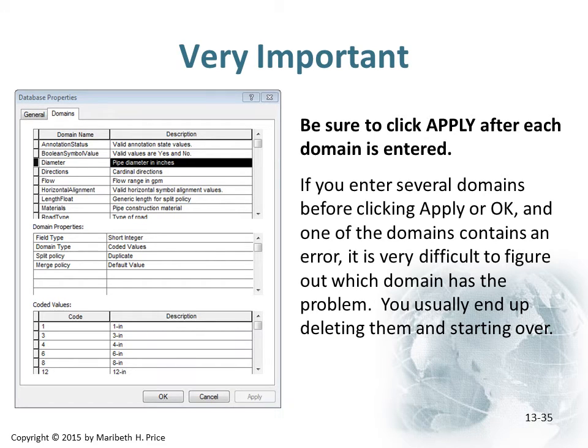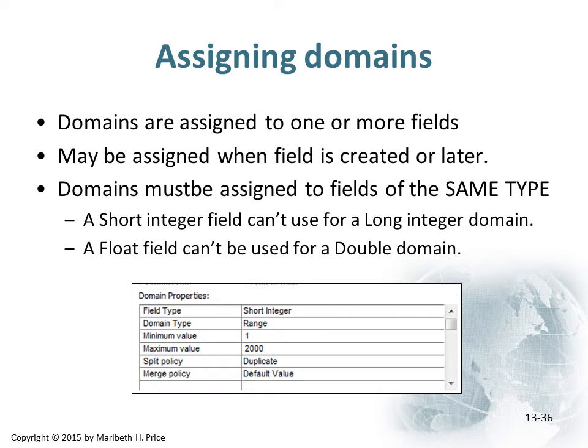It's very important to click apply after each domain is entered. If you entered several domains before clicking apply or OK, and one of the domains contains an error, it's difficult to figure out which domain has a problem, and you usually end up deleting everything and starting all over, and you don't want to do that.